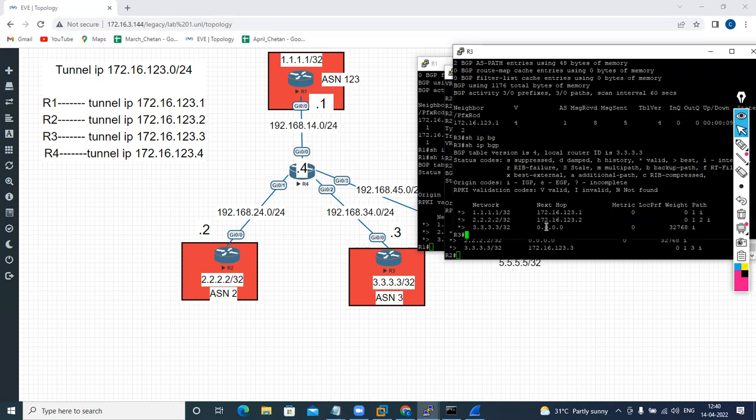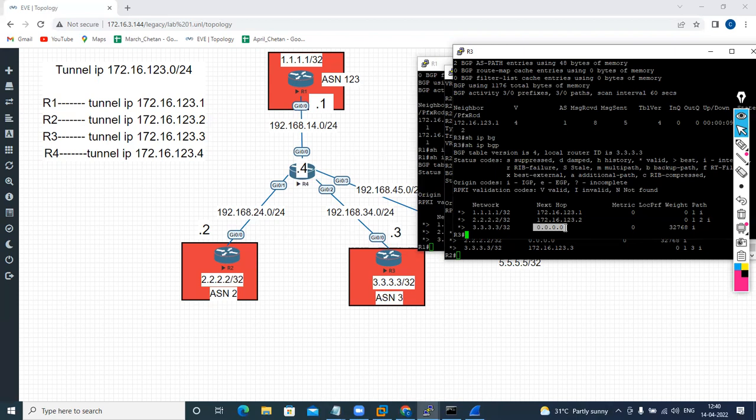So what do you mean by this? Don't say I don't know. What do you mean by 0.0.0.0? No, it's directly connected, right? Directly connected. Okay. You mean null? Null zero? Reserved.